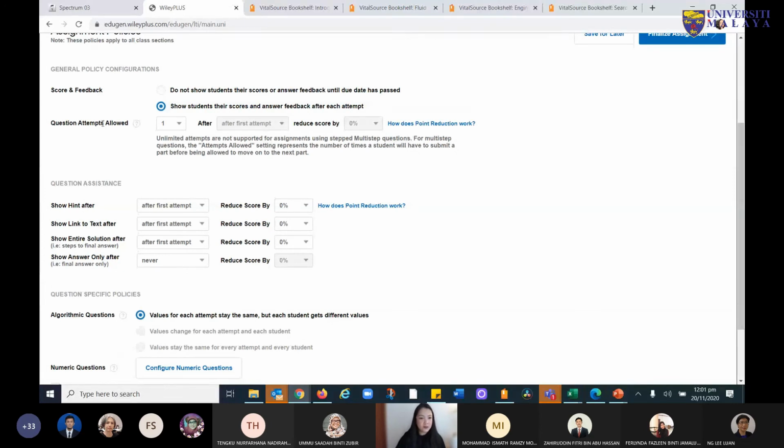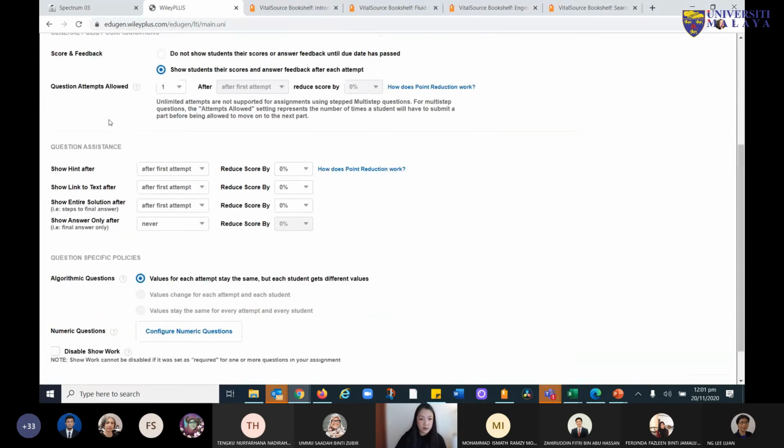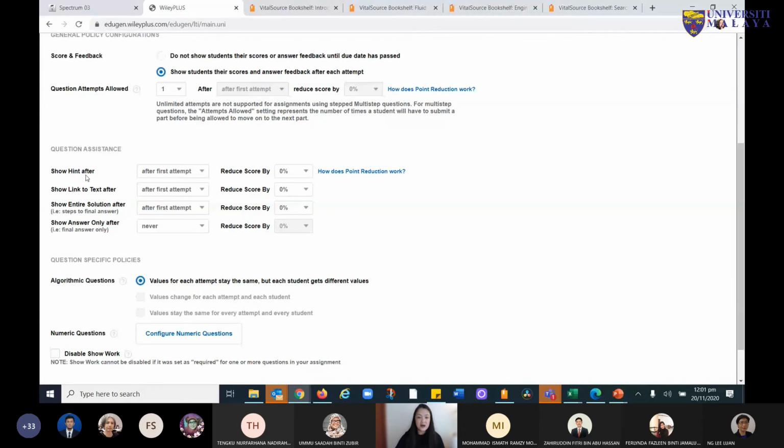And aside from the policy configuration, you will also be providing question assistance. For example, for a particular question, if a student is struggling to answer that problem, you probably would like to add hints. Maybe you add hints after the first attempt, or maybe you don't want to provide hints, then you set it to never.